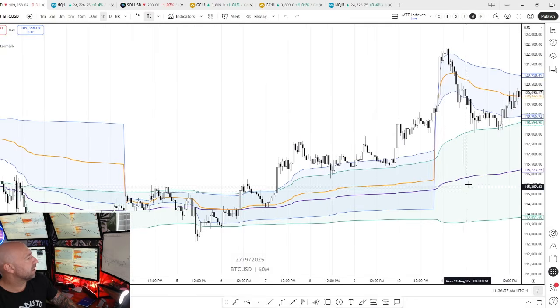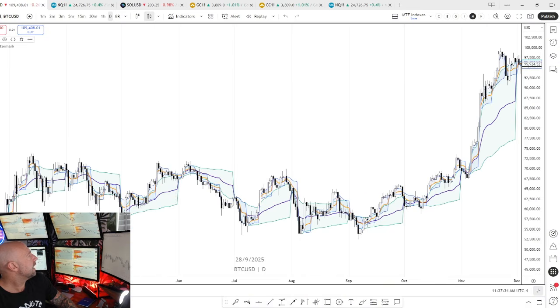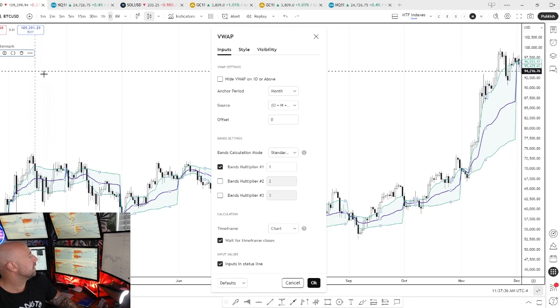Here's an hourly chart on Bitcoin where you can see confluence to the upside, right? VWAP bounce held, and then we held the upper bands for continuation on the way up. So good Bitcoin swing long using the weekly upper band and the monthly upper band. Now, for those of you who want longer hold times, multiple weeks even, we can hop over to the daily chart and now use a monthly VWAP.